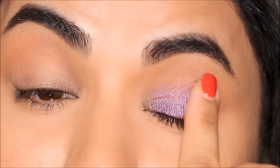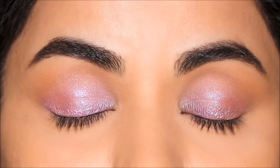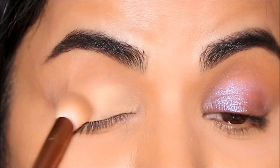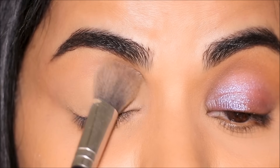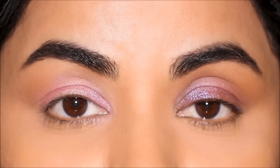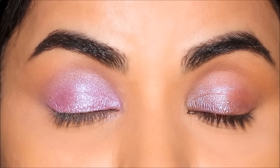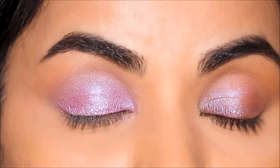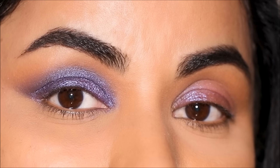This tutorial is one of the most important tutorials you're going to watch when it comes to makeup. It answers a basic question that everyone needs to know about eyeshadow bases. I'm going to show you how an eyeshadow behaves with different kinds of bases — whether you're using a primer, concealer, dark base, or a light base. You absolutely don't want to miss this one, so if you're ready, let's begin.